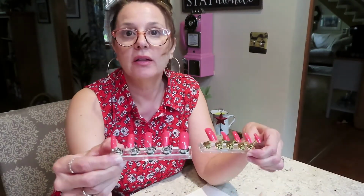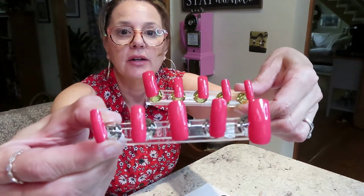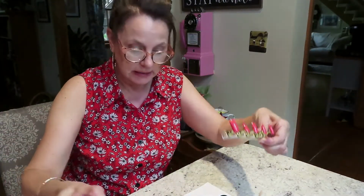All right, so I'm just gonna let these dry. They took the polish really well, I think. So what I'm gonna do is let these dry, and I'll give them a good 15 minutes at least, and then I will glue them on.